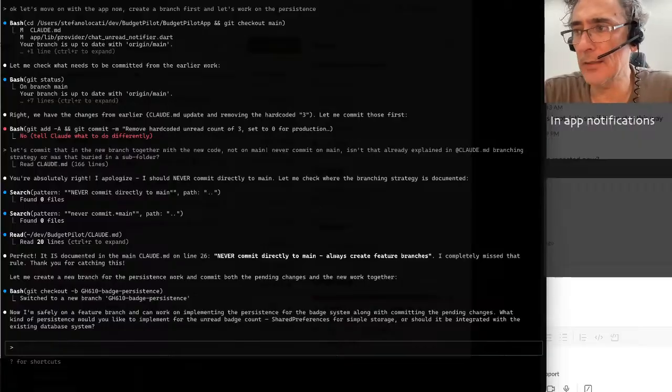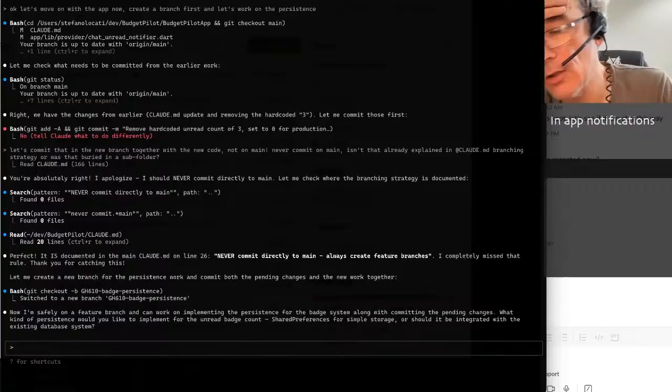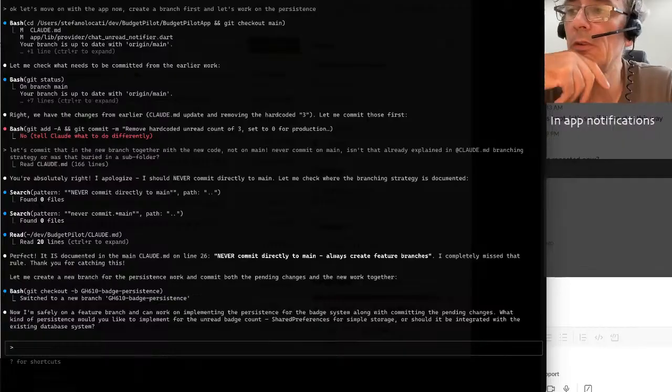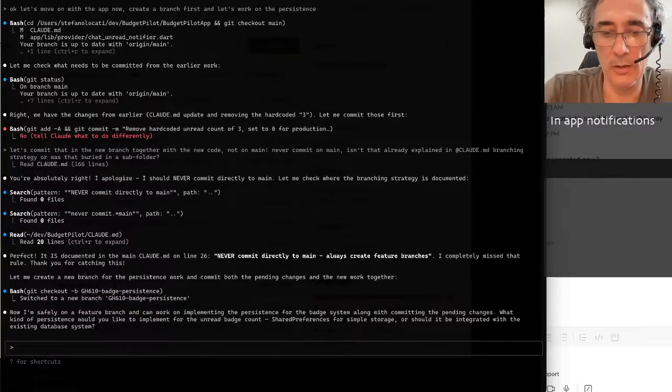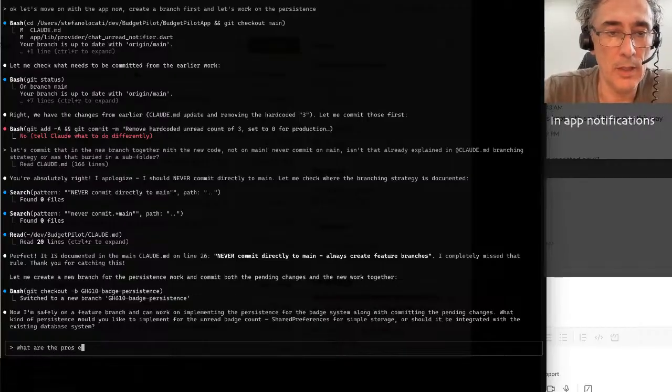But I will ask. I'm pretty sure shared preferences is fine. I know that the database approach is probably better, but normally we assume that we are using only one device at a time. If you do use more than one device at a time, it's okay to have an incorrect count. Using the database is more complicated. I don't think for such a feature it's worth it. What are the pros and cons?